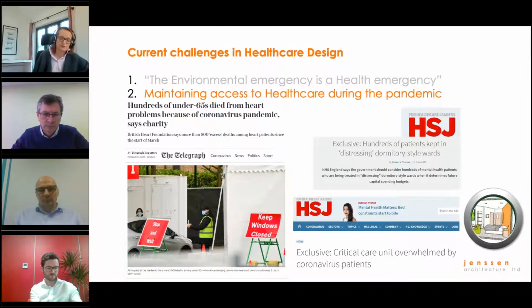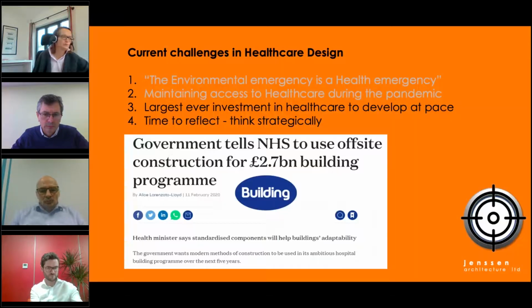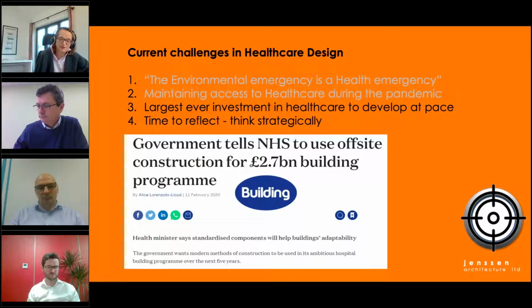The third and fourth points on the next slide I've brought together, mindful of time. The NHSE business case targets have now set clearly defined targets for modern methods of construction, or MMC as it's called. So 50% MMC for refurbishment and 70% for new build. It is yet unclear whether that's, we assume it's by value, but it will be an interesting challenge for the paint and coatings market moving forward. And the key words that we've been looking at recently are around repeatability, standardisation, platform design, all to meet the government construction strategy targets.